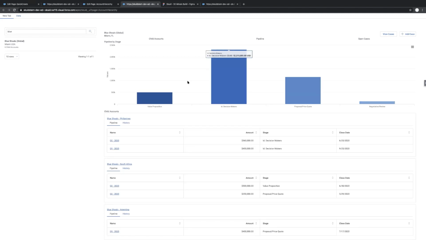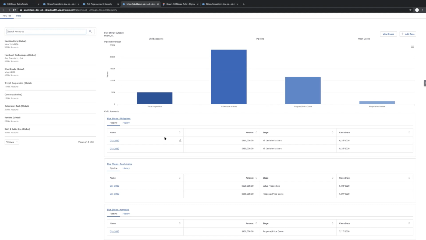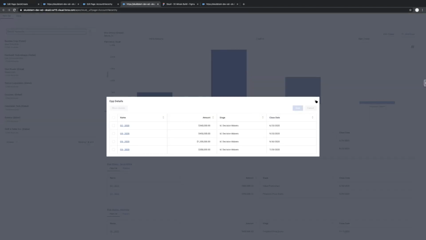Awesome. So yeah, that is a lot that we worked on today, but really, really awesome stuff. And in a relatively short period of time, we have a very powerful application. It's not super good looking yet, but very powerful in terms of the capabilities of what we're doing here without having to do any code, and looking across account hierarchies, looking across child accounts, looking at the cases and the opportunities that look up to those, being able to easily create a new case, edit opportunities from our chart. Some really, really awesome stuff.